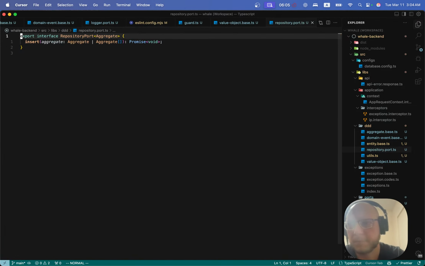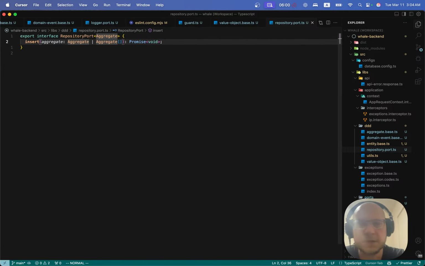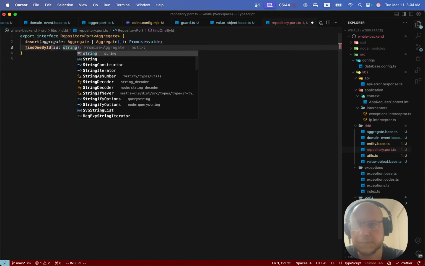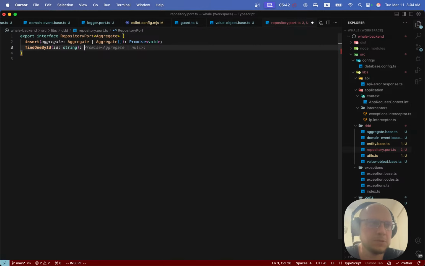Okay, so let's keep it like that. We also need to find something by its ID. Find one by ID, and ID should be a string. And in that case, we need to return the aggregate, or not return anything at all, for example, if we weren't able to find an aggregate by its ID.